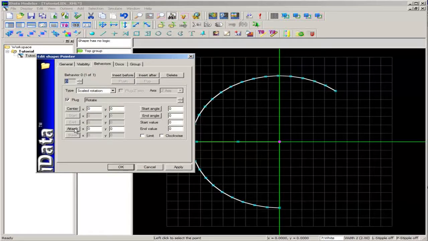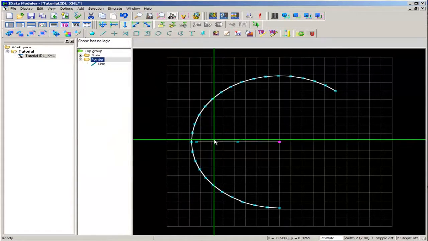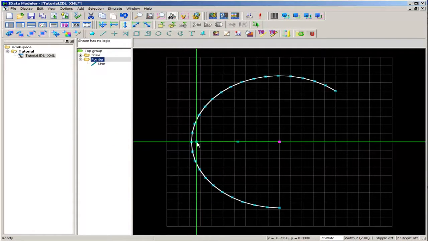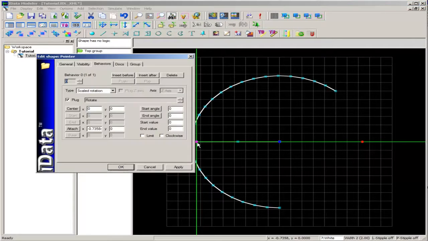Where do I want it to attach? Once I select this Attach button, it allows me to pick a point anywhere in the layout that I want to reference my scale. Typically, that would be the tip of the pointer. The next selection is a start angle. Where do I want my pointer, the low value on my scale, to be?